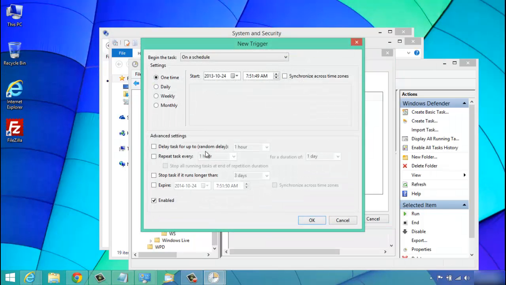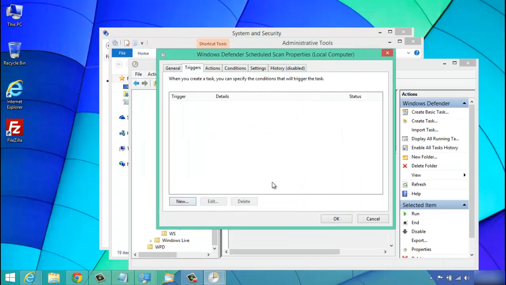And this is just when we want it to run. So you can set this up how you want. You can run it daily, weekly, monthly. I suggest that you do it daily. And then you give it a time here. So start on this date and then give it a time. And that's all you've got to do, and run every however many days. So if you want to run it every 2 days, you could do 2. Click OK, and that schedules the scan. And every day it will run at the time that you put in here.